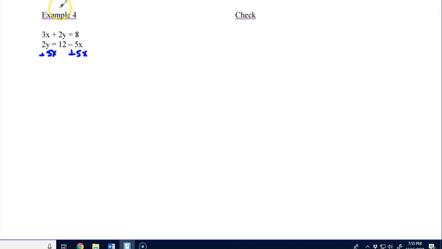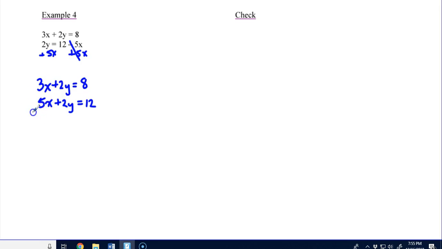I'm going to go ahead and rewrite that pair of equations. So I'll rewrite the top equation just as is. The bottom equation, now I'm going to be careful to line up like terms, right? It's helpful to see it that way. So as I added 5x to the right side, that's gone. So I have an equal 12 on the right. But over on the left, I've got 5x plus 2y.